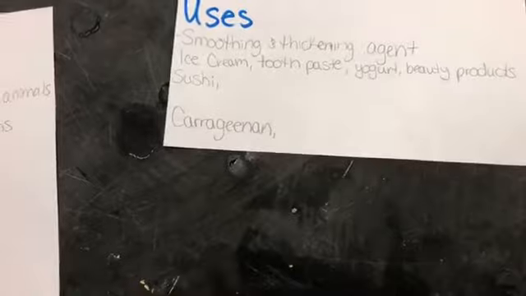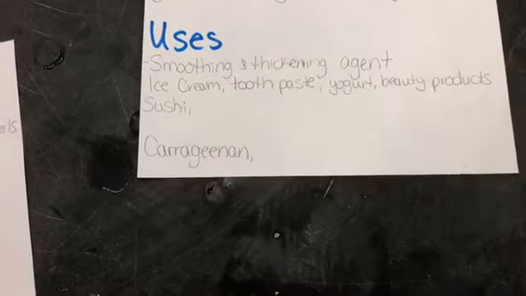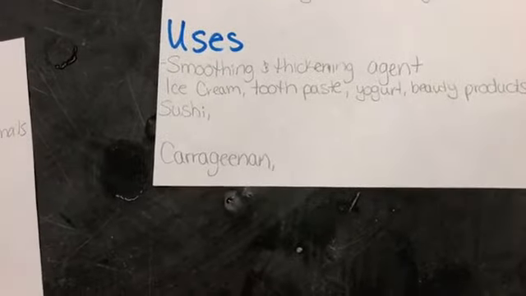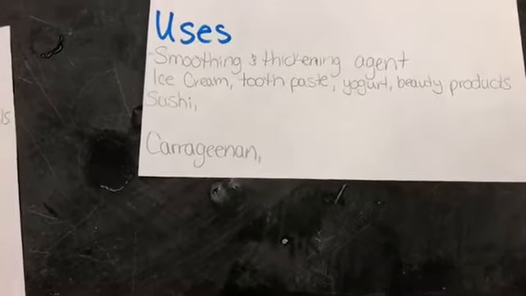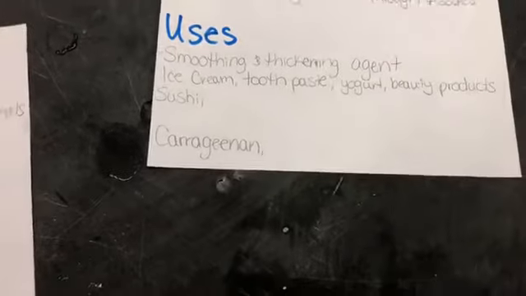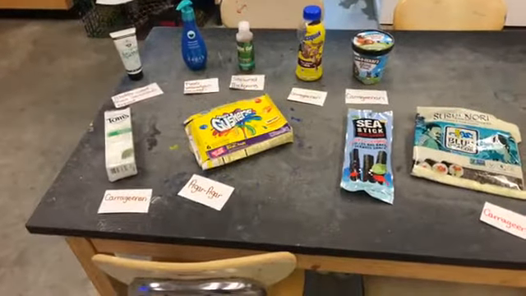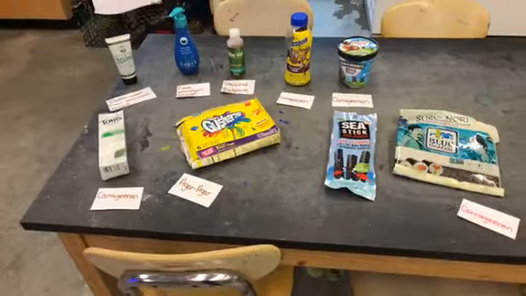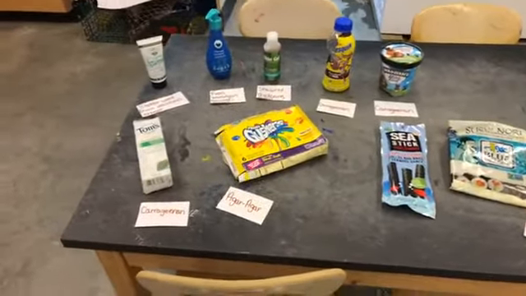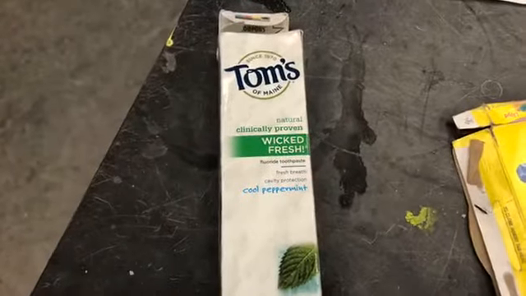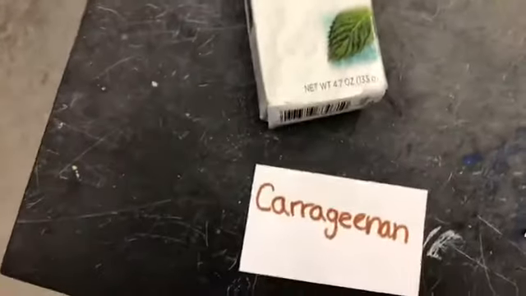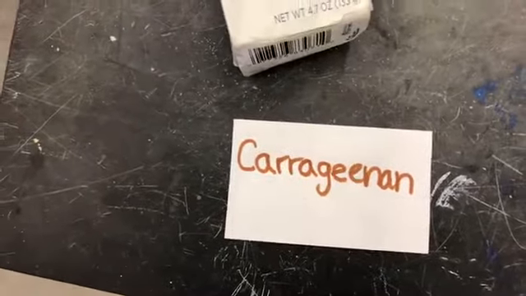So what I want to do, I have a little setup of some different types of products that use seaweed, some of which you might have had more recently than others. I want to go ahead and show you that really quick. I have gone ahead and laid out some different types of products, and below it I put what it's labeled as in the ingredients so you can take a look. So let's go around. Here we have some toothpaste, and if you look in the ingredients, you'll see some carrageenan.